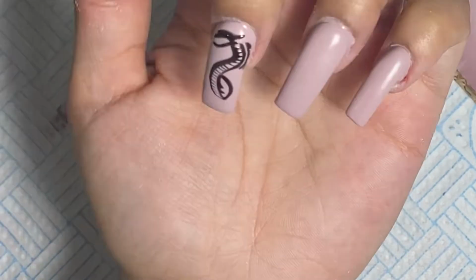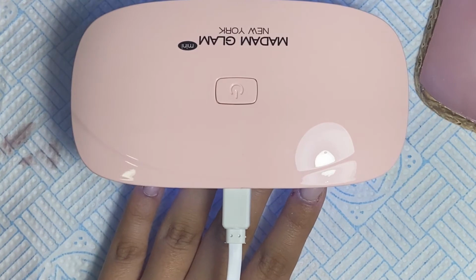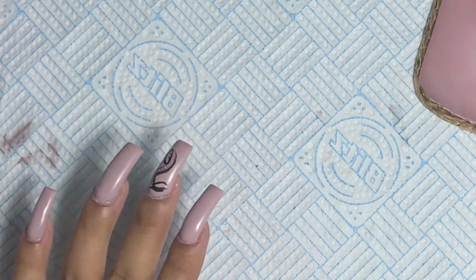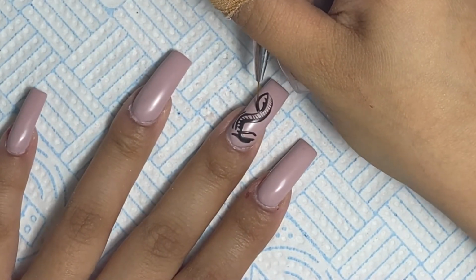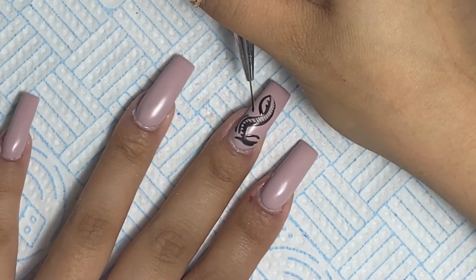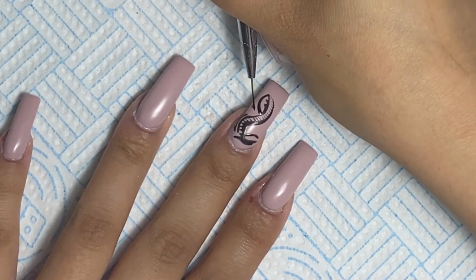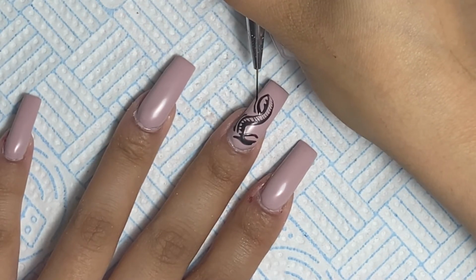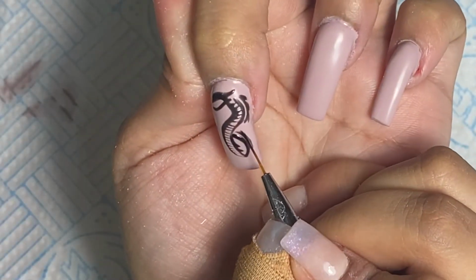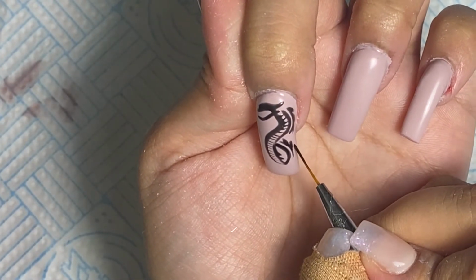Also, I wanted to mention that Madam Glam were nice enough to send me the mini lamp, which is absolutely cute. And this was perfect for designs like this because it can flash cure your designs, which means that whatever you have drawn so far, you can just flash cure it for a couple of seconds and the design will not move. So when you flash cure, and you have any mistakes on the next step, you can always just wipe it off with acetone and the design that you did first will be there, safe basically.